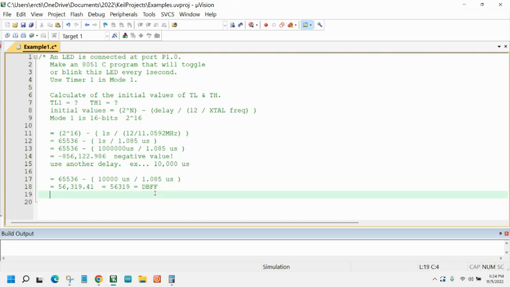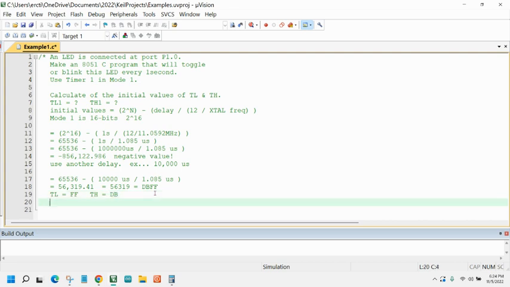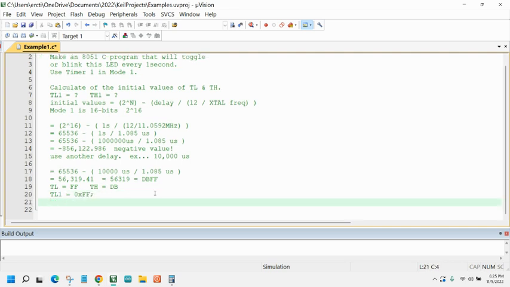And because of that, now we have our TL equal to FF, and our TH equal to DB. So to get the initial value, because we want timer 1, TL1 equals 0xFF, and TH1 will be equal to 0xDB.